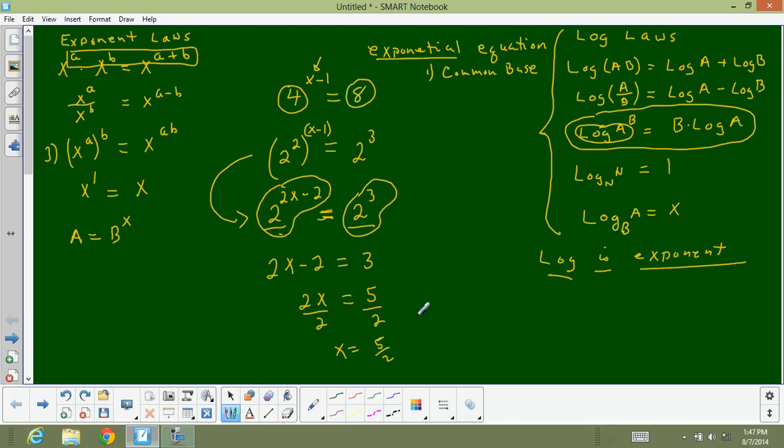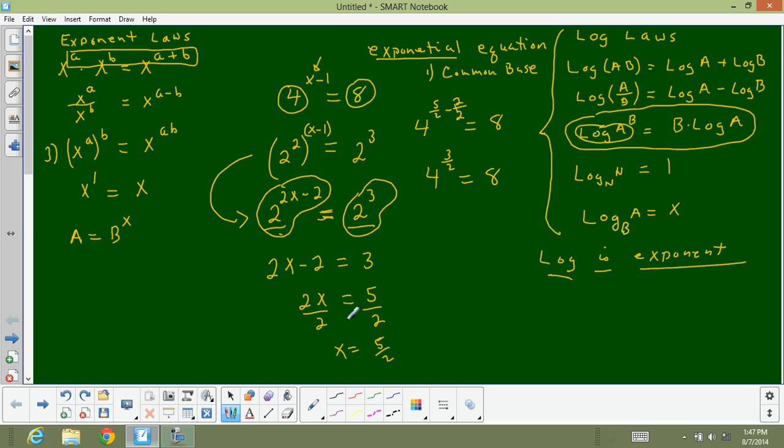And of course, the 5 halves power means that our exponent is 5 halves minus 1, right? So if we take that back and look at that value, we've got 5 halves minus 1 is supposedly equal to 8, right? So 1 is 2 halves, right? So that's 4 to the 5 halves minus 2 halves is 3 halves.